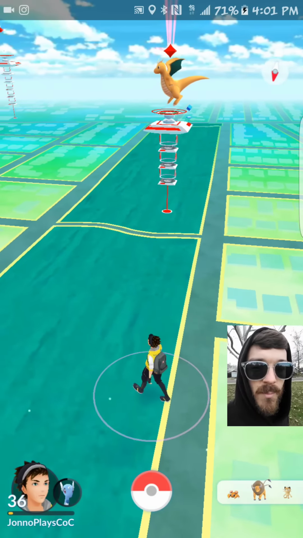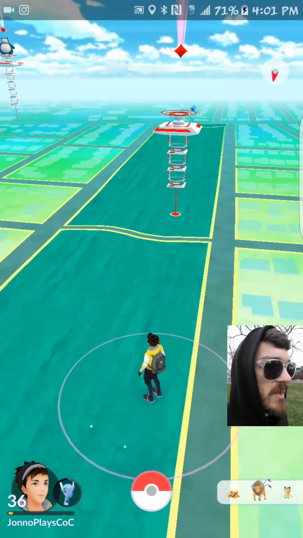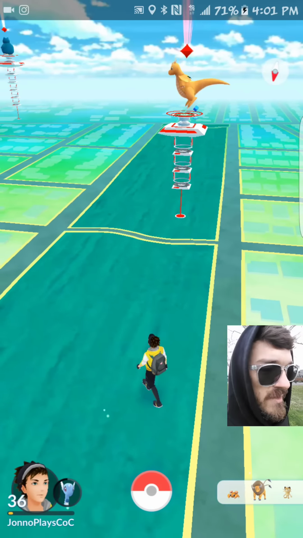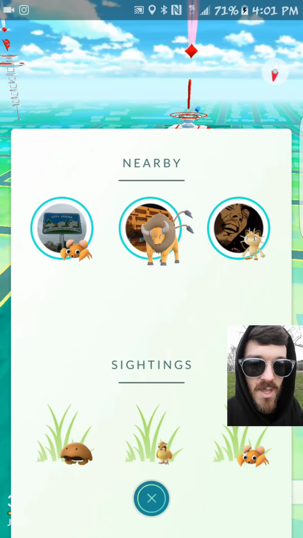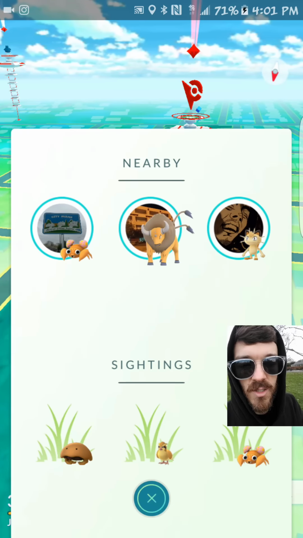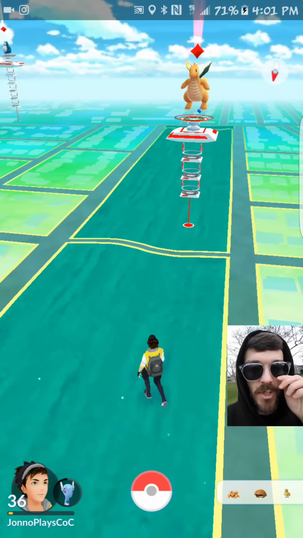So now that the maps are gone, man, this is just gonna be crazy trying to play this game with no map. It's gonna be very difficult, but it is nice at least when sightings are working, because when sightings work, then you can at least know that there's something nearby, which is really good to know.